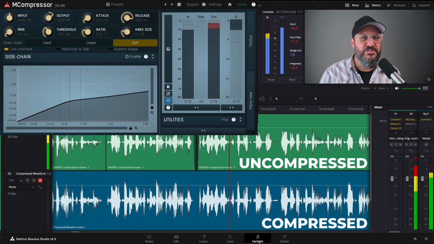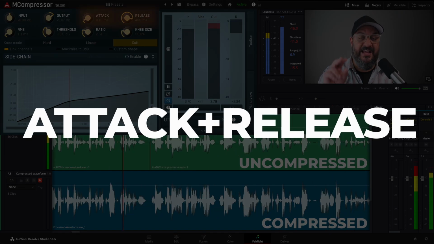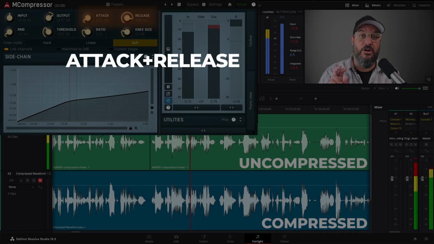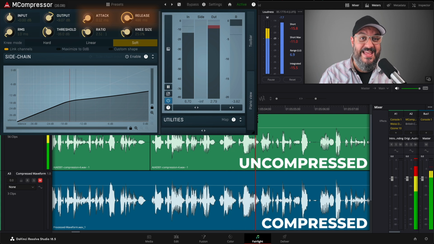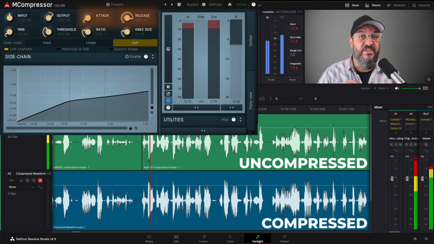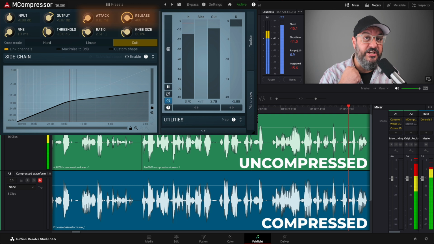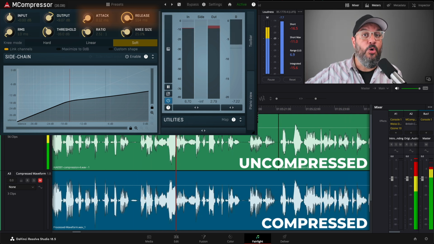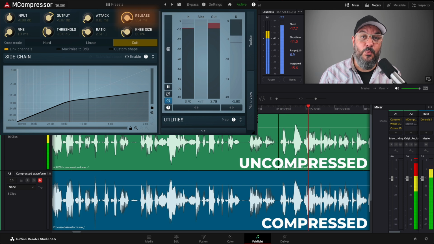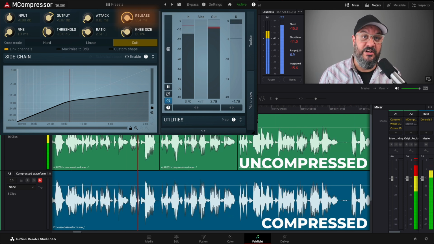But to really be able to use the compressor like the pros do, we need these next two settings, which are the attack and the release. These two dials are going to let us choose when we want the compressor to start and then stop compressing the signal. The vast majority of plugins that I've seen out there start off with it set to a slow attack and a slow release, so it continues to compress for a long time. That's great when your signal is something like a bass or a guitar that has notes that ring out for a long time.